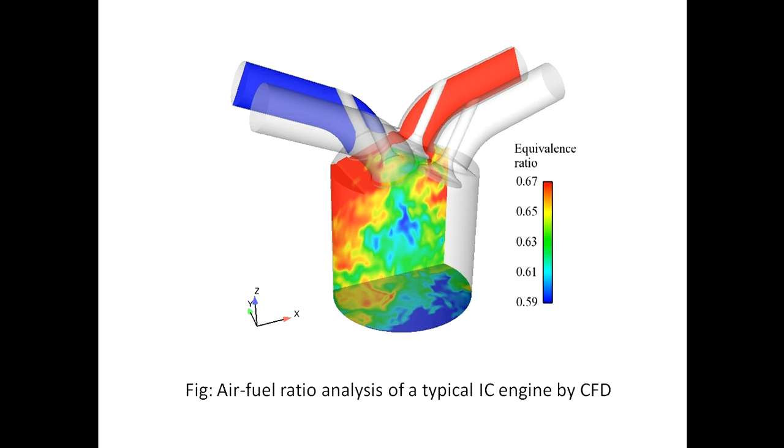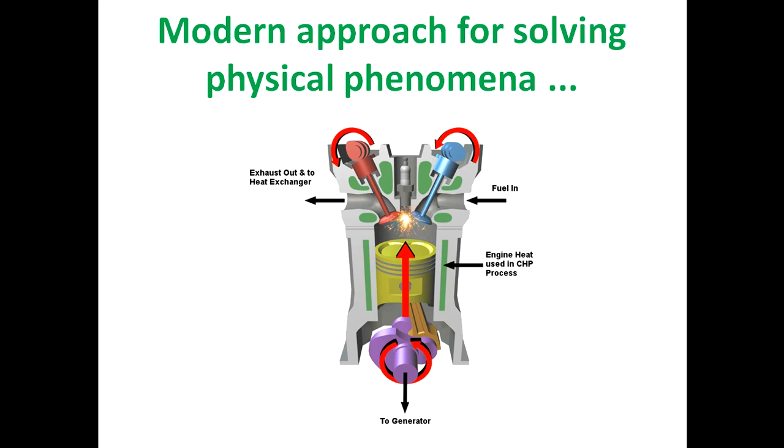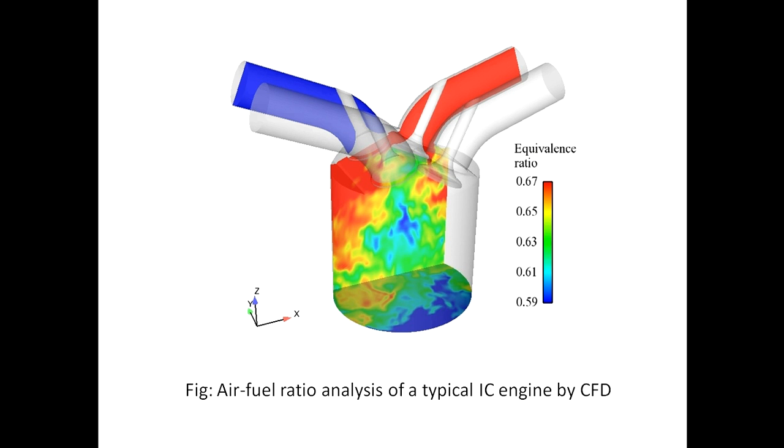Similarly, this problem in the IC engine, as I told earlier, is about the variation of parameters like the density, the temperature and the composition of the fuel. If those parameters are altered, what will be the overall efficiency? How will the flow of the air and fuel mixture take place, and what differences can we observe? These things, as I already told, can be done by experiments or by the theoretical method. If we take a numerical approach, let's say we are concentrating on a particular parameter called the equivalence ratio, the air fuel ratio, by changing the fuel. If the fuel is changed, the air fuel ratio will obviously change.